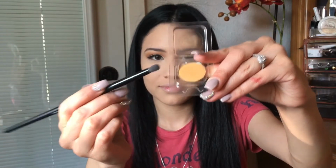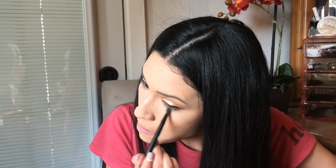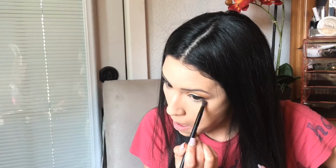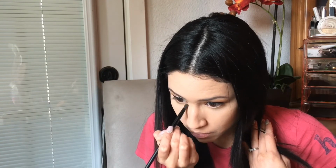Going back in with the Colourpop Shadow Paper Tiger, and I'm using my small blending brush to apply it to my lower lash line. Making sure I apply it evenly on both sides. And now just blending it out, or smudging, whichever you prefer.